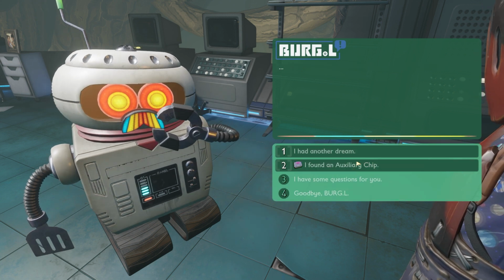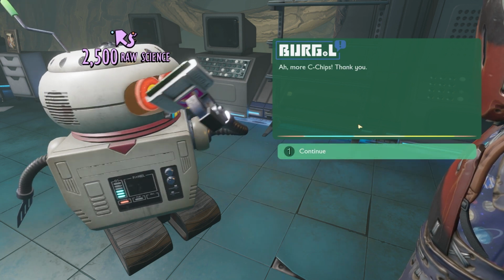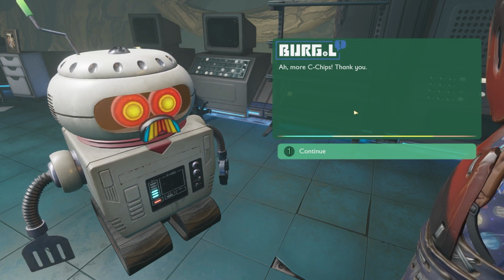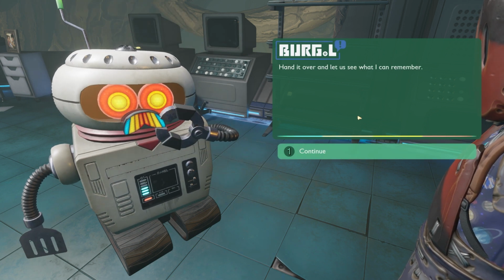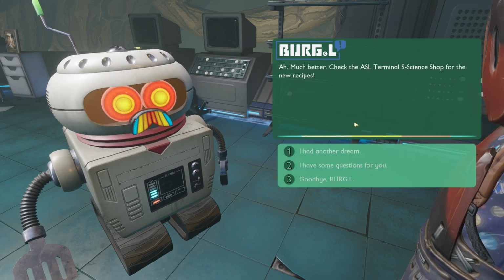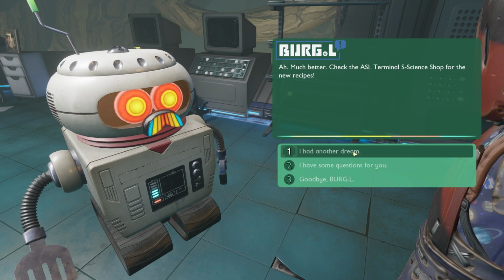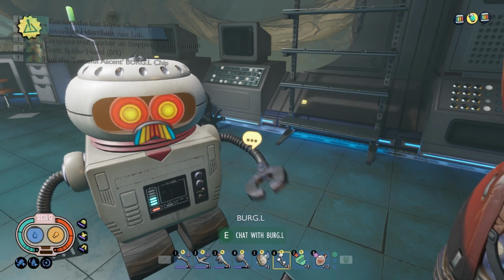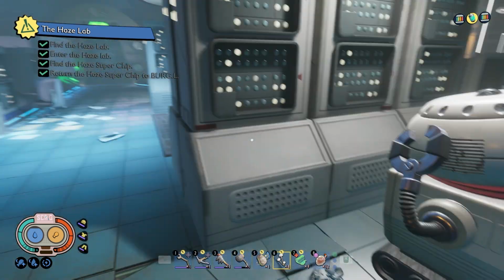How can I help you today? Did I find an auxiliary chip? Wait, I must have been the last time? I don't remember finding that. I wanna see what I can remember. Much better. Check the ASL Terminal Science Shop for the new recipes. Have an exponent. Which one did I? I don't even know what I found.